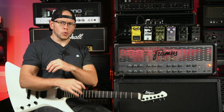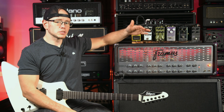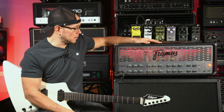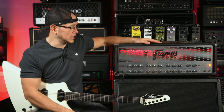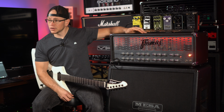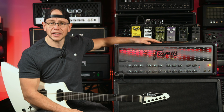All right, so real quick before we get started on this amp, one thing that was told to me. I posted a picture of this thing a couple of weeks ago when I actually bought it, and people told me that the EQ on this thing is really quite tricky. I believe that they said that it was a Bandol EQ stack. I don't even know what that means, to be 100% honest. I'm gonna guess that it's just not gonna be normal.